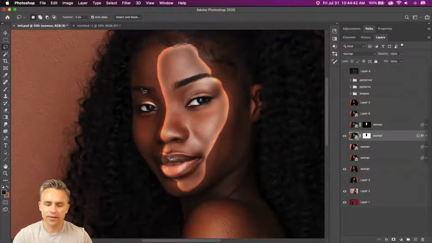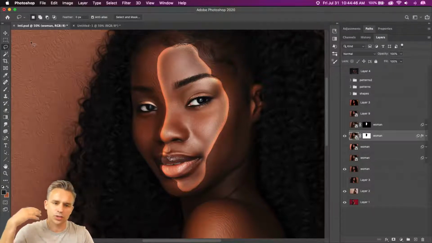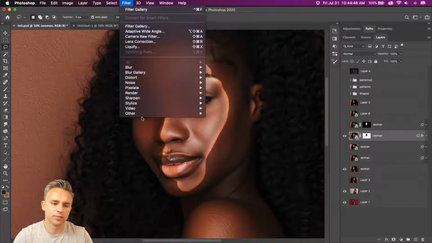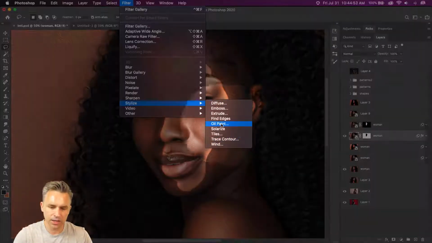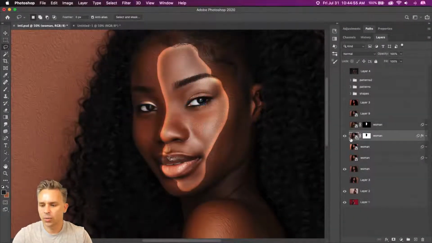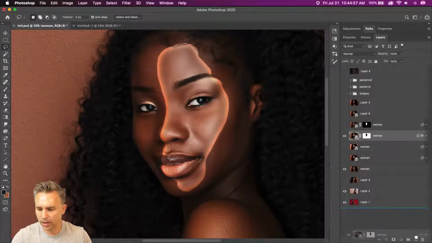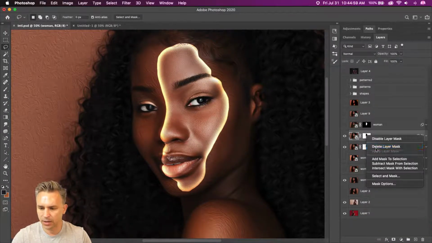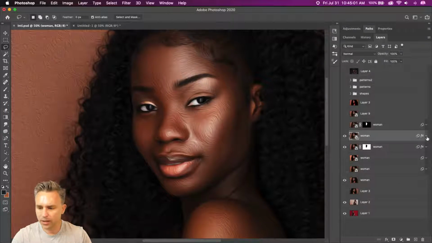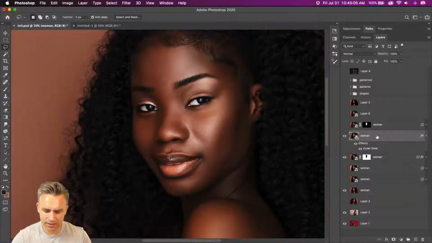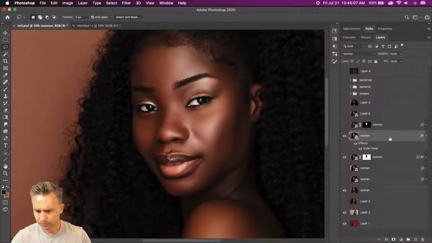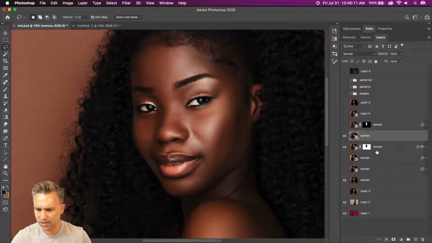So yeah, this is okay. I kind of point out, I show you all of this just to show you the different things that you can do. From filter gallery clear down into the stylize, right? Specifically oil paint. We could do a lot of that work. We can actually start to paint on it ourselves. Now, when you're painting on a layer, let's just get rid of, let's dismiss that. Let's trash that.